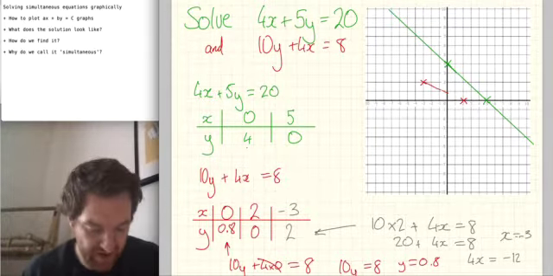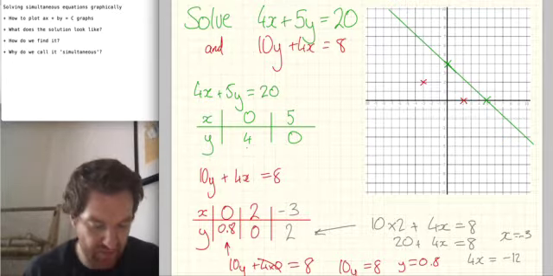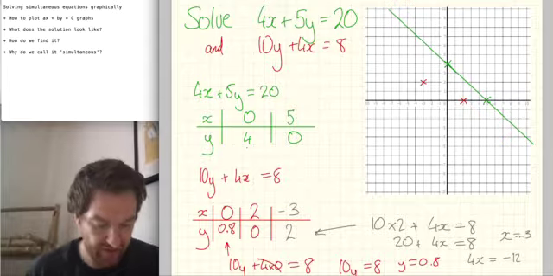Now, I know some of you will be thinking, but Mr. Donahue, didn't you say before that we have to do 3 points? And normally, yes, that is true. We would normally aim for 3 points. But sometimes it's kind of okay to use 2 as long as you're accurate.